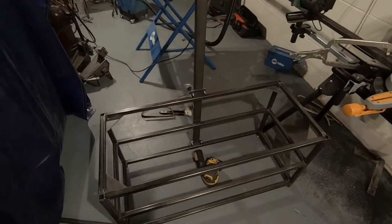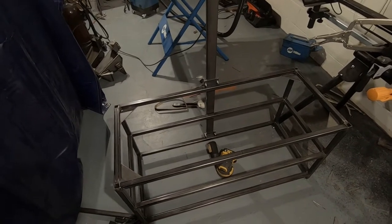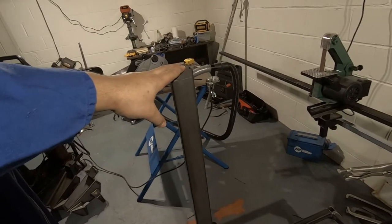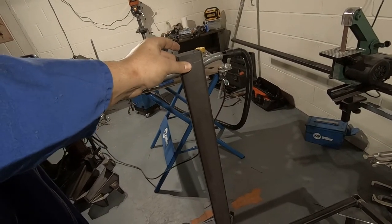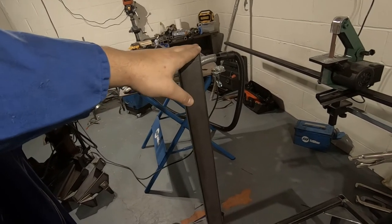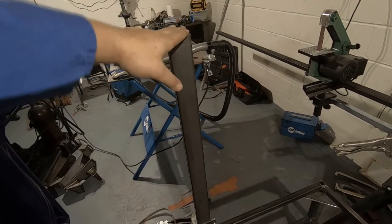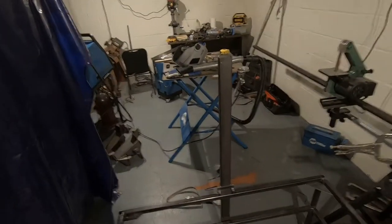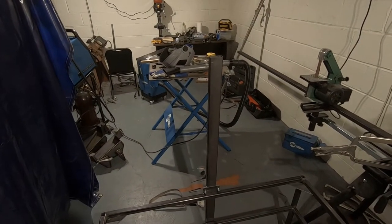So I like the placement of the brackets. I'm going to go ahead and weld those brackets on. Then we're going to figure out how to mount that frame from the existing TV stand that I had onto this, so it'll hold the TV. And then we will finish putting these 45 degree angles in there, and we'll have this project done. So stay tuned.